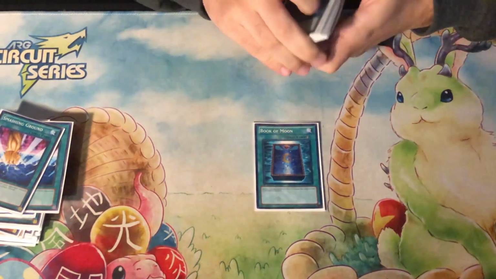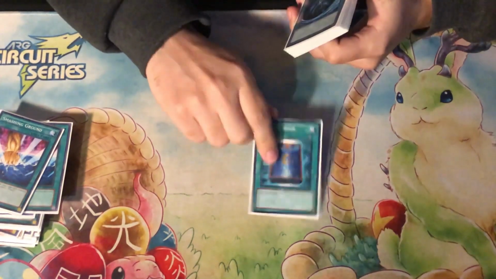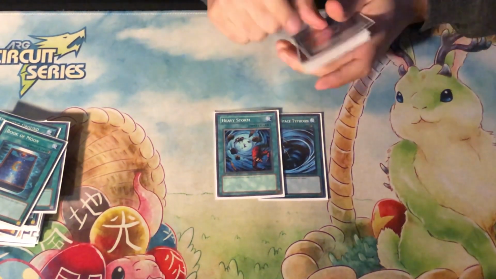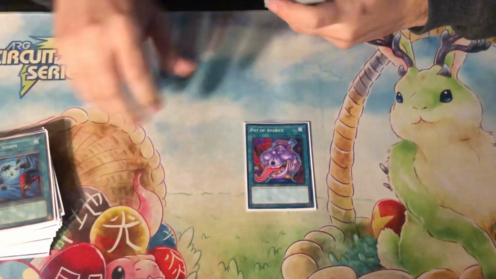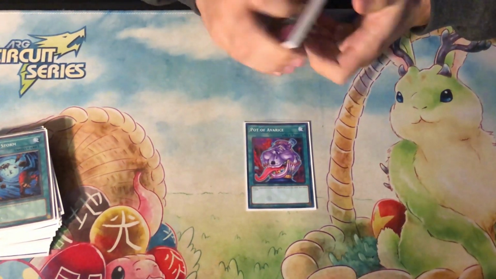Then you have Book of Moon because it's a versatile card, stops a lot of stuff. Then 1 MST, 1 Heavy Storm, just because they're staples. And in this deck you only play 1 Pot of Avarice because you don't mill a lot, so it's not that easy to get 5 in this deck. But if you do top deck it late game, it's really good.